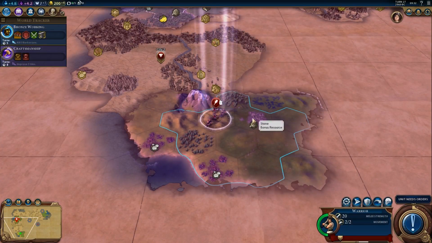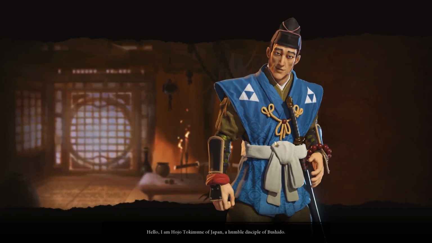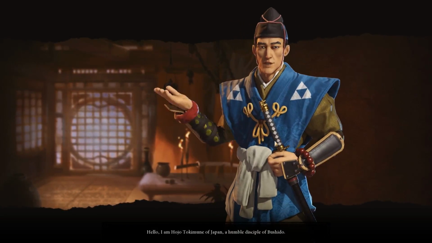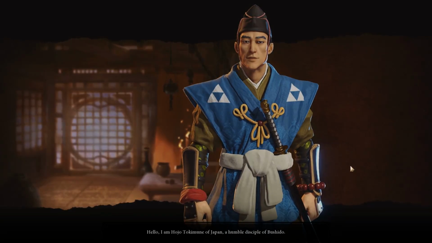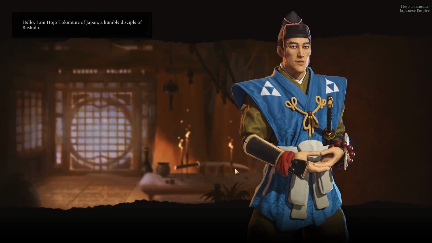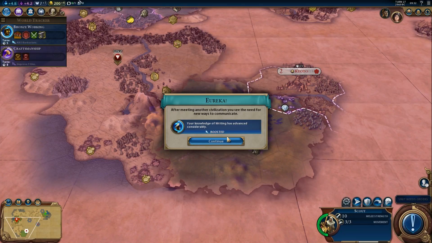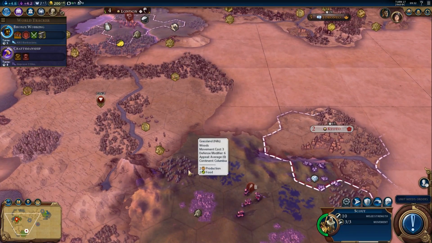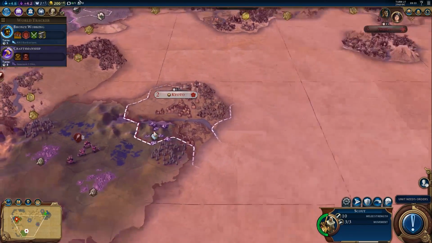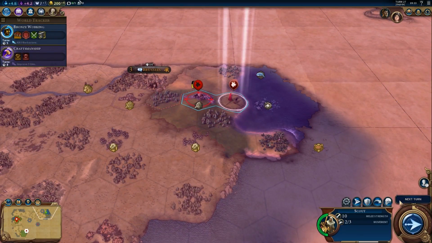More barbarians. What a surprise. So we have found somebody else. It's Japan. Now, generally he likes people with a lot of culture, so he might actually like us. So we can see Kyoto. He's actually quite close, so now I'm even more tempted to try and get this city settled here before he has a chance to be a problem. There's probably a barbarian camp up here somewhere.